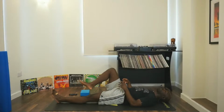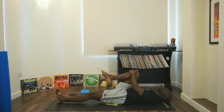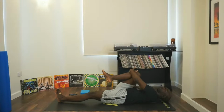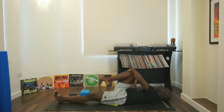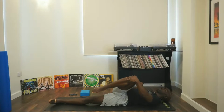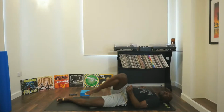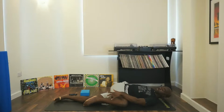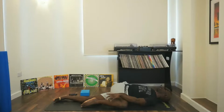So on the next inhale, let's draw that right knee in towards our chest. Take a nice hug in. And release that right arm down. The left hand, just guide that right knee over towards the left side of the room. Again, you're not competing with yourself to try and bring that right knee all the way down. Just go towards your edge. Take your gaze over towards the right side of the room.